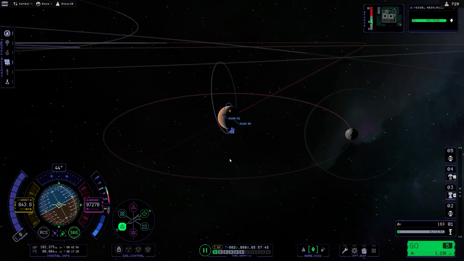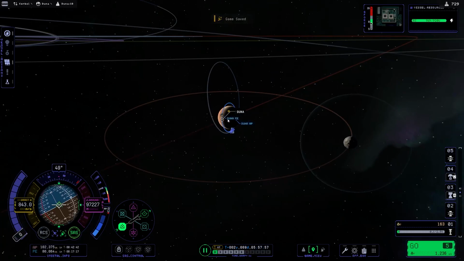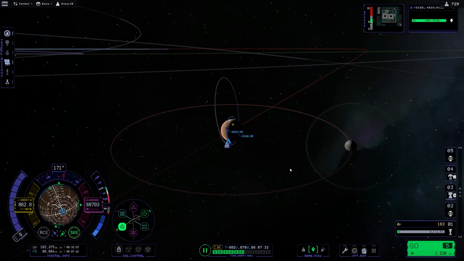And what we want to do now is basically wait until our orbit crosses over the little, whatever it's called, the waypoint we're trying to get to. So we'll focus on you. And you are spinning that way, so it's going to take a while.